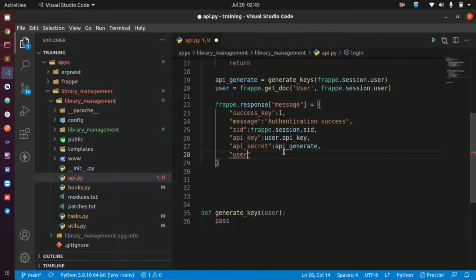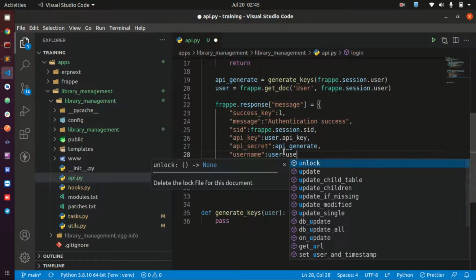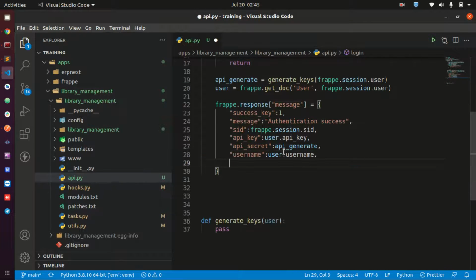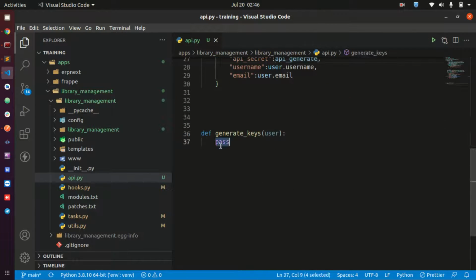And then we are going to return username. Remember these ones now. Other things that you may need to add: user dot, and then you have username. All right, and then you can even add email. So these ones you don't have a limit. Anything that is inside the user dot email, anything that is inside the users table, now you can get it there. So I can save that. We are done with that part, and then we come to this function.